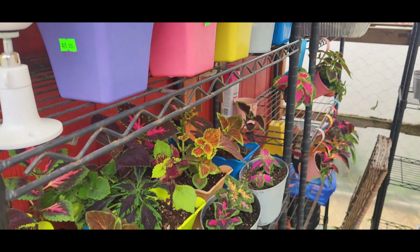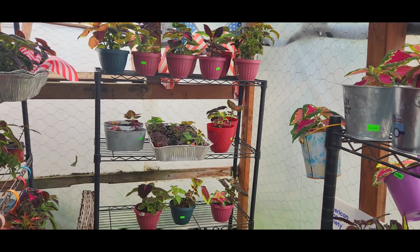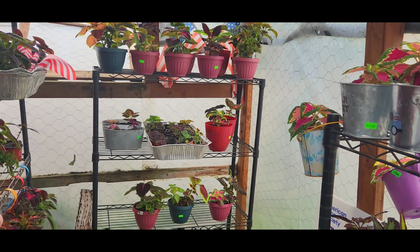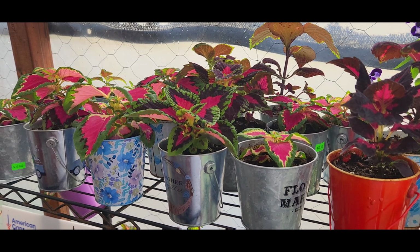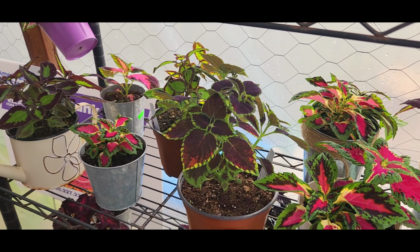But each week, and I've been doing it a few years, each week it's different. So I'd hope to sell all of them, and most of the time by the end of the season I do. I may not sell, and that's fine. I get to keep them, and then get some seeds and so forth for my eBay listing. But this just gives them more of a chance to grow in even more, and then I have a better chance of selling them also.